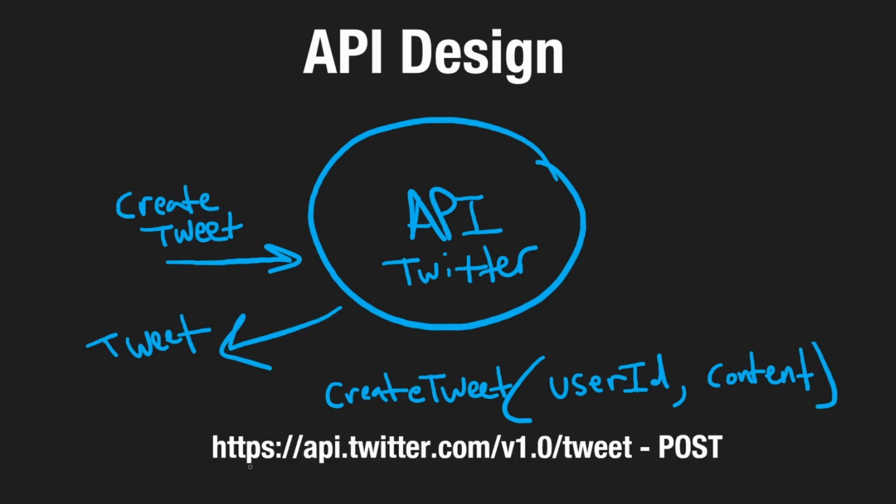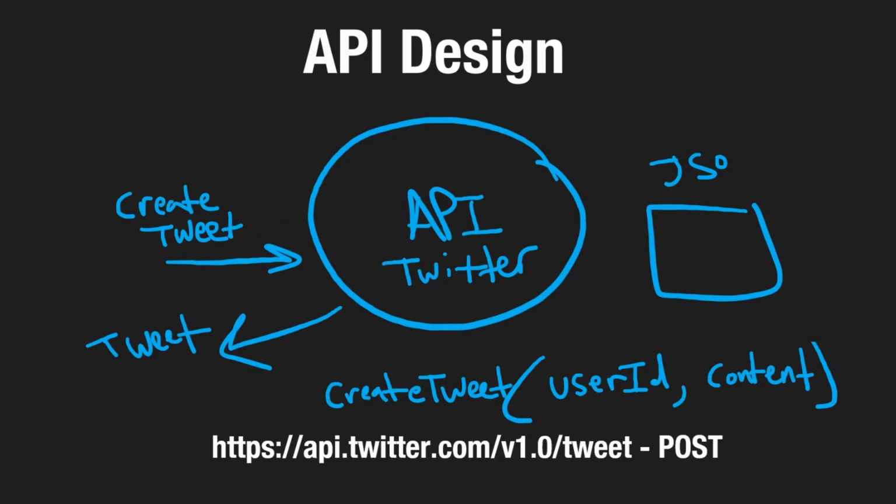Now, if we implemented this with a REST API, which is how Twitter, and actually the vast majority of public APIs, are implemented, this is an example of what it could look like. It would be a post request because we're creating a resource on the server, passing in a few parameters here, but those aren't going to be included in the endpoint definition. This endpoint could accept a body, and that body itself could have some key value pairs. Let's assume it's JSON because that's the most popular. It could have a few key value pairs, the user ID and then the ID of that user, the content, which would map to the actual string text of that tweet that we're creating.